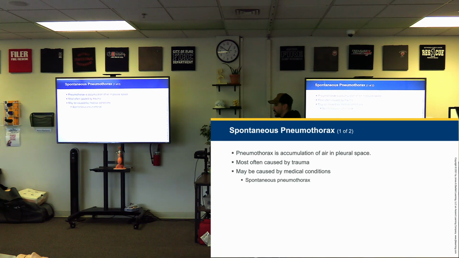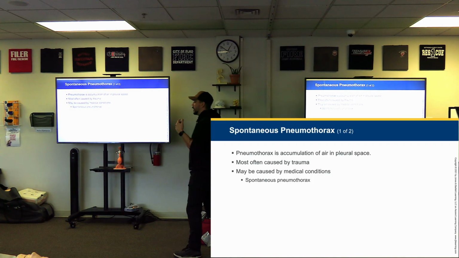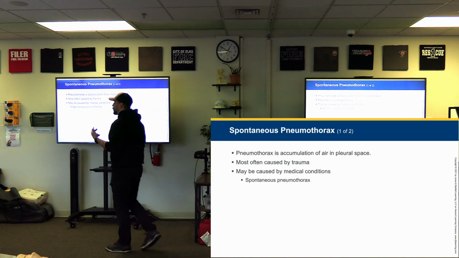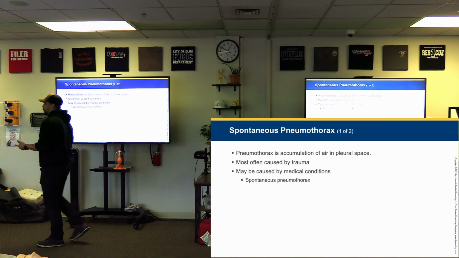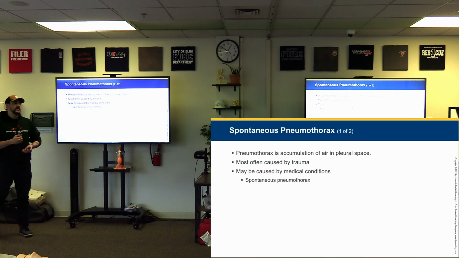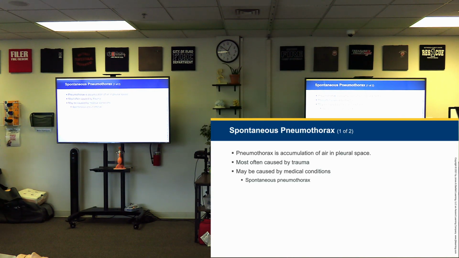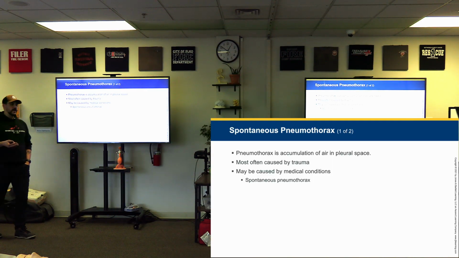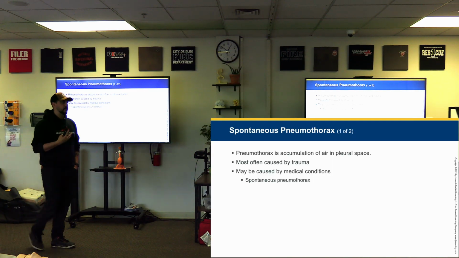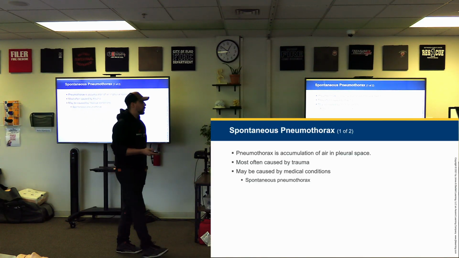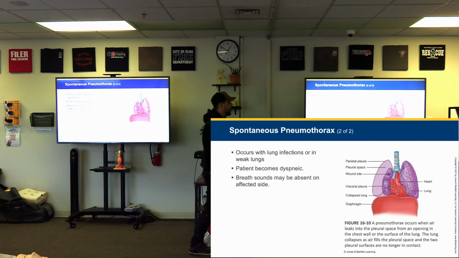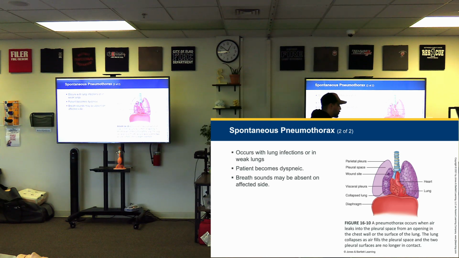Typically, the demographic you see is really tall, really slender, typically males. They do what we call paper bag syndrome. If you blow into a brown paper bag and then you smash it, it runs the risk of popping, right? Same thing with a spontaneous pneumo. They take a big deep breath and they bump into something, and just because of their anatomy, they can actually pop that lung, okay? Other causes: if they have a lung infection, that tissue's already struggling, or if they have weak lungs in general, it's pretty common for spontaneous pneumos to start showing up.